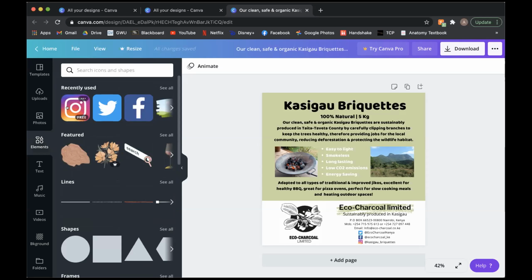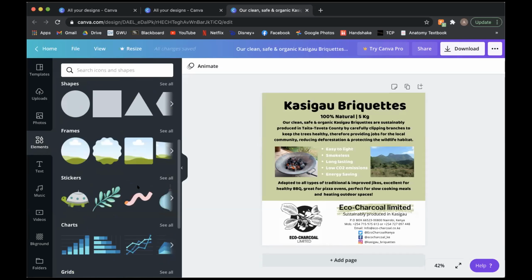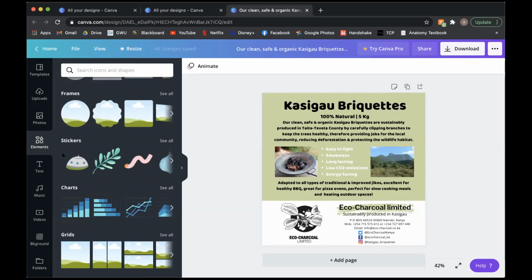There's different elements. If you look down here, we put these little social media icons in to make it pop, so that you can connect with Beatrice and her business on these different platforms. That's just an example of an element that you can include. There's also different lines, shapes, frames for pictures. These are the stickers I was talking about. They're just little animated icons. I had one on our first slide with the Canva logo that popped up.